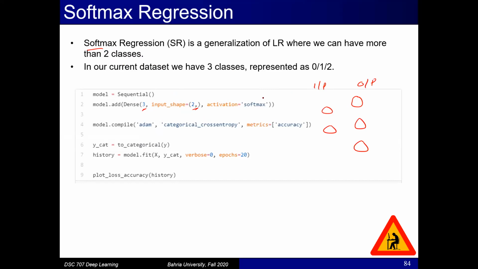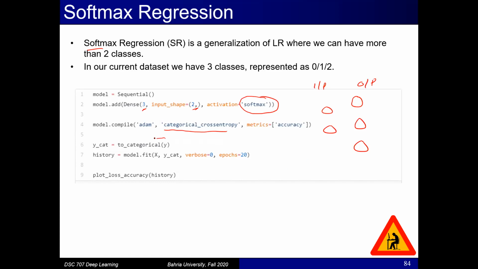Another difference you must have seen is that for a 2-class problem we were using sigmoid as the activation function. When it's a multi-class problem, we use softmax, right? And we discussed in much detail in week 1 what softmax is and how you compute it. It will convert your raw scores into probabilities. So already you can witness a few differences, which are pretty standard. Whenever you are solving a classification problem with multiple classes, the activation function would be softmax, right? Another difference is that for a 2-class problem, we use binary cross entropy as the loss function, and for multi-class, we have categorical cross entropy.